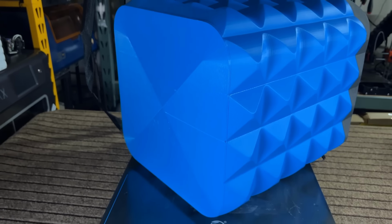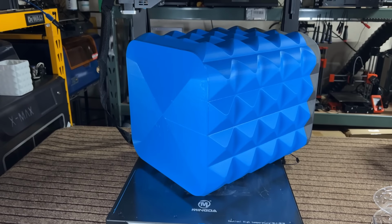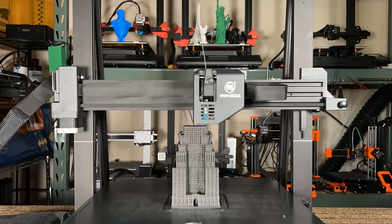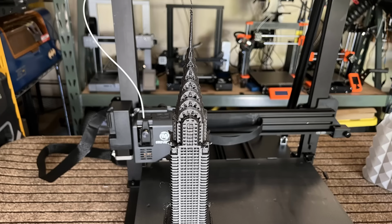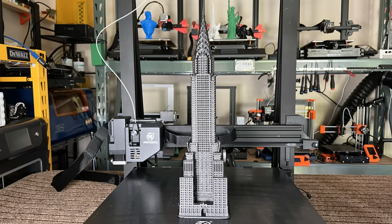The print time of 14 hours and 18 minutes is still fairly quick for such a large print. Using the same settings, I then printed a model of the Chrysler Building, which also stands at 395mm in height. This print took 8 hours to finish. The fine details don't look as good as they would have if we had printed at a 0.2mm layer height, but it finished much faster and still looks pretty cool from a farther distance.